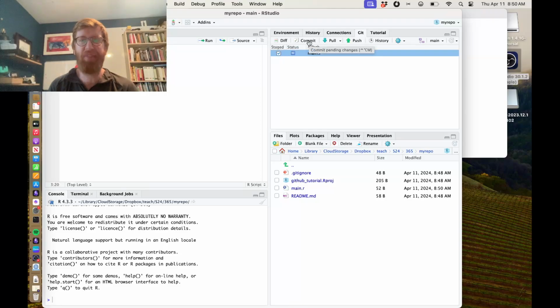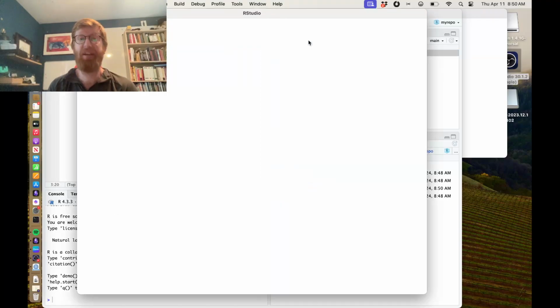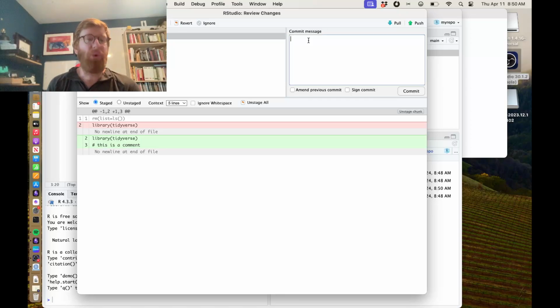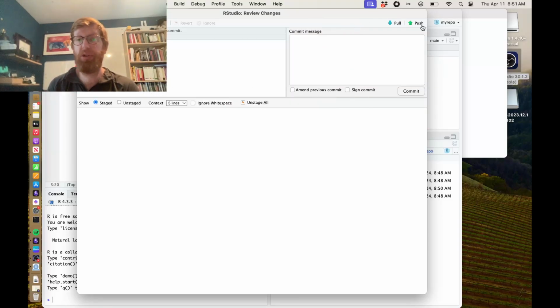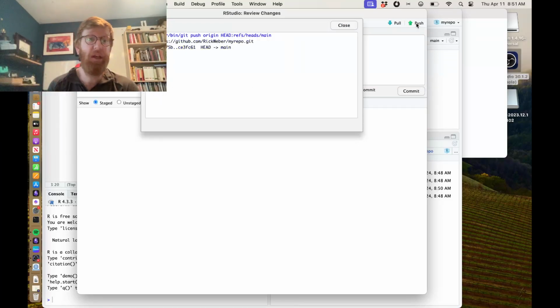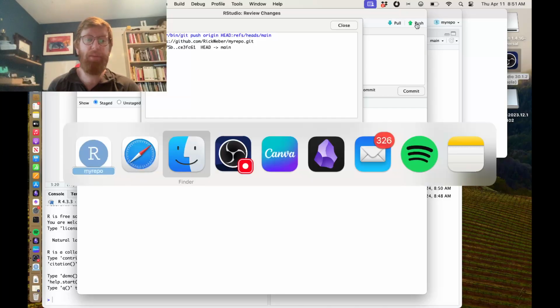Now, I know this is a lot of jargon that's specific to Git. You can just Google this. It's not something you need to memorize. So let's just say add a comment and commit. Close. Good. Now let's go ahead and push. This is going to send it to GitHub.